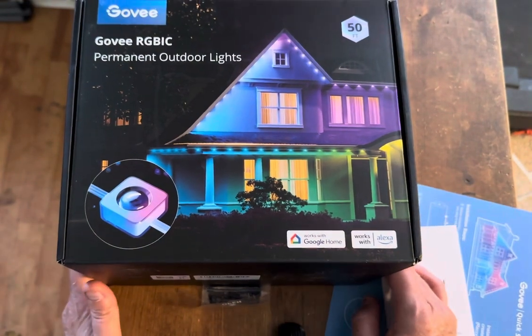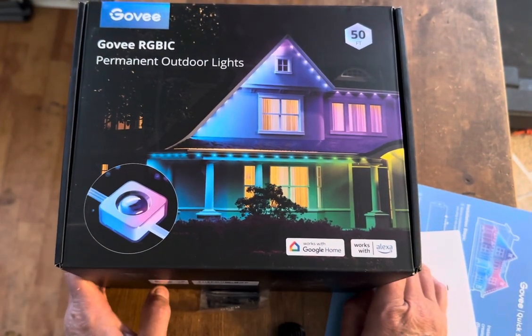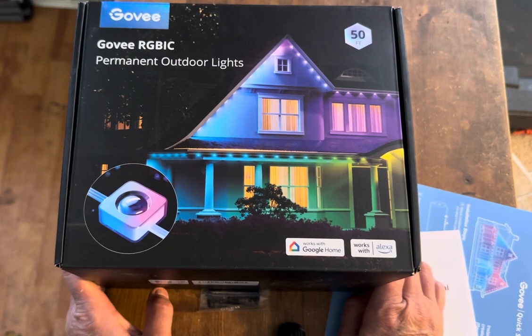Yeah, I did clean off my porch yesterday with the hose. It didn't really help, but it did a little bit. So once I figure out the day that I want to tackle this, then I'm going to get all this out, connect the lights, plug them in, make sure they work, and then figure this out.